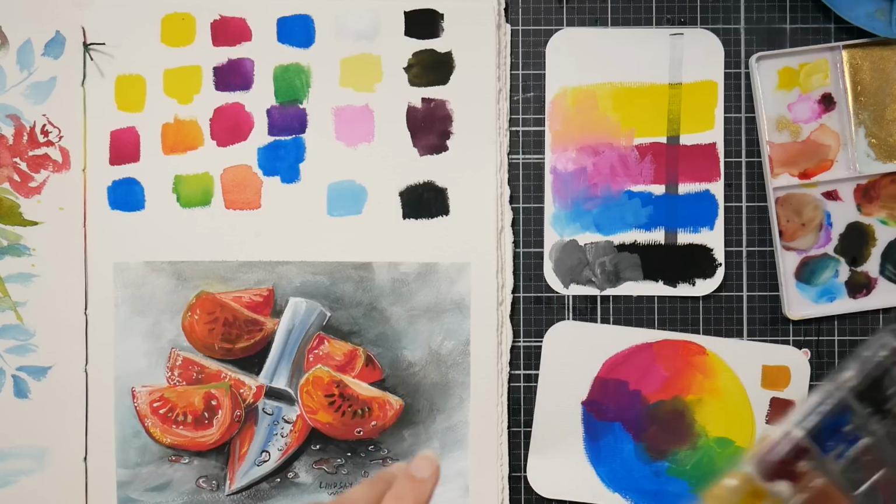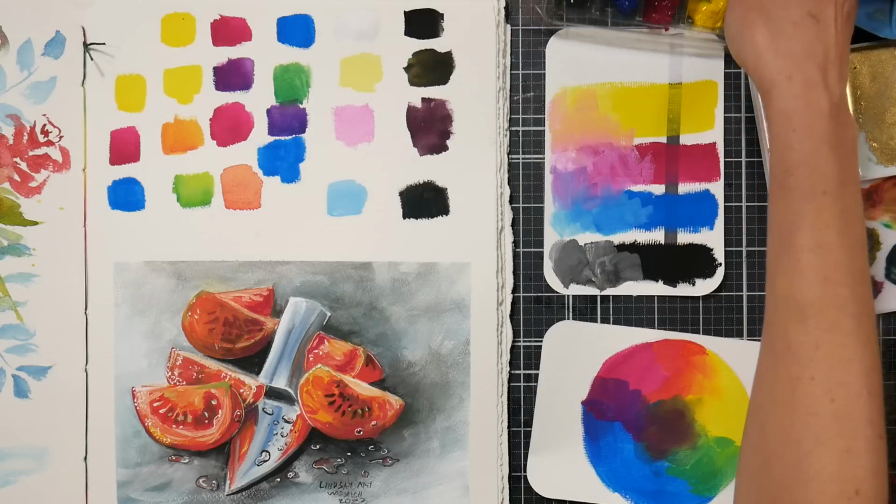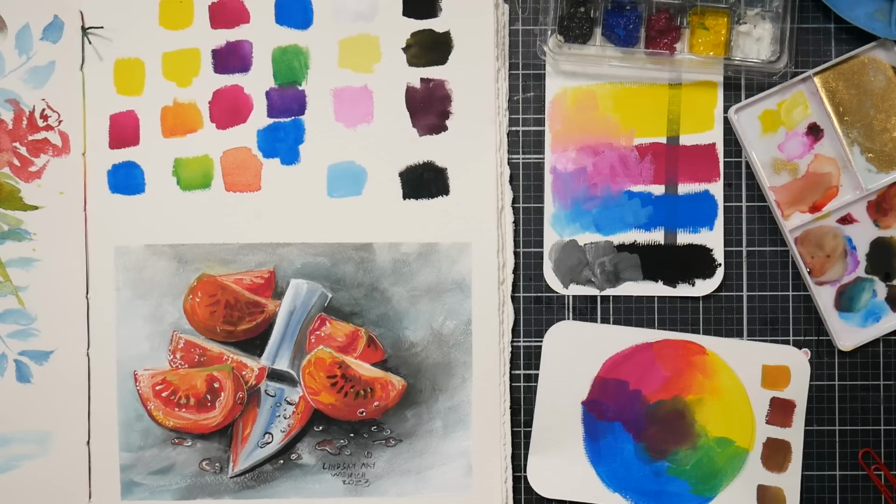I don't use a lot of Holbein paint. I have some of their watercolors. I bought the set of 18 and I like them all right, but there were so many mixed colors, and it was missing some sets that I thought would be super useful. So I guess I don't really go back to those paints very often, but I do really like this gouache, and I don't feel like I would really need much beyond these 5 colors.